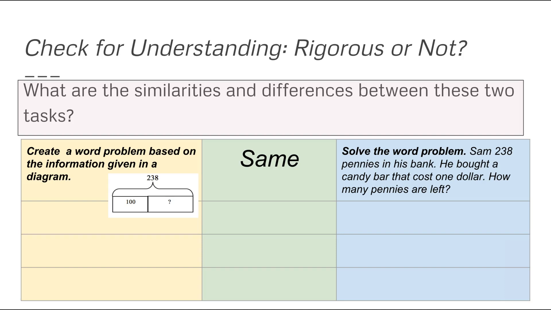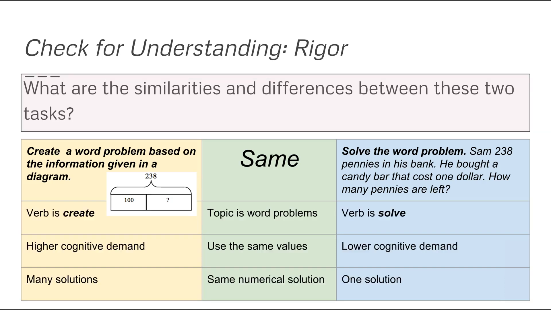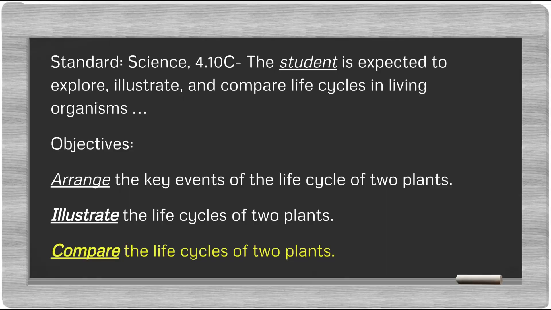Look at these two tasks. How are they the same and how are they different? Stop the video and think how you would compare these two tasks. Both tasks have the same topic and the same numerical solution. Creating a word problem is a high-level task, but adding a condition like 'interpret this diagram' adds a whole other dimension of complexity. The yellow question is also open and has many correct solutions, whereas the blue problem only has one correct solution, although students may use different strategies to arrive at the solution. Think about your thinking — what thought processes did you go through? Can you connect your thinking processes to the level of Bloom's taxonomy and to your concept of rigor?